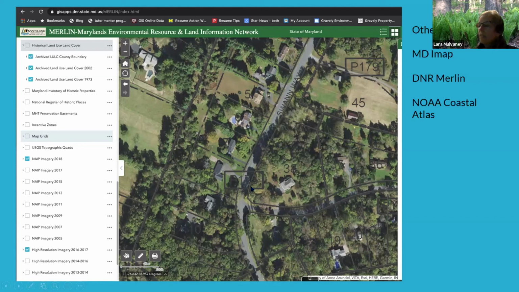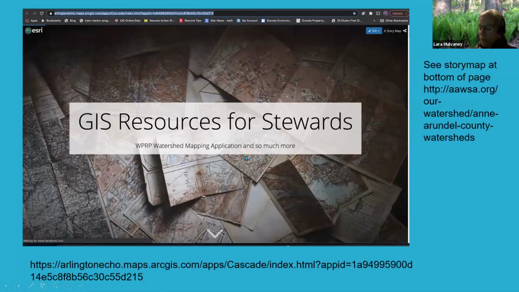And in this example, I was able to really illustrate to my board of directors that that particular house did have existing trees that might have been cleared in the process of the invasive removal that was done. So that was very much more compelling to them, to see the trees here in the leaf on imagery than the WPRP image. I've listed some other tools that you could probably just Google and find.